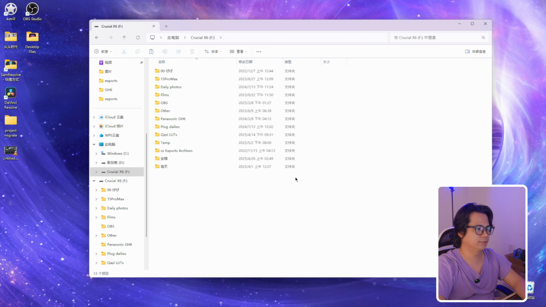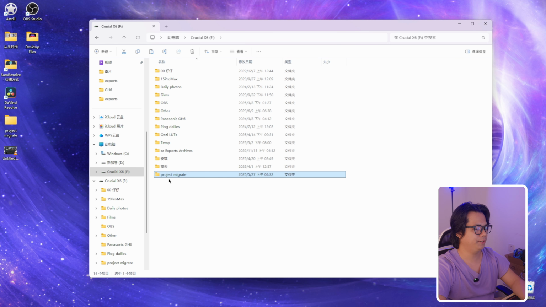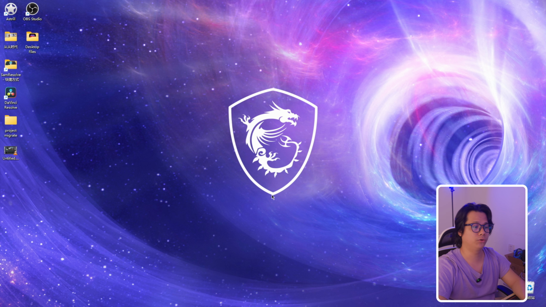You can copy it to your hard disk or somewhere where you want to move, or maybe you want to edit abroad or anywhere. You can copy this and move it wherever you like. So we're just gonna copy this into my hard disk and let it run for a little bit. It should be fast. My file is done copying right here, and right now I'm gonna teach you how to open it on another computer.